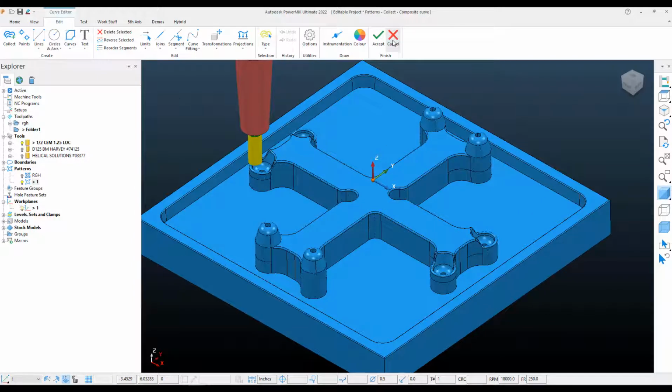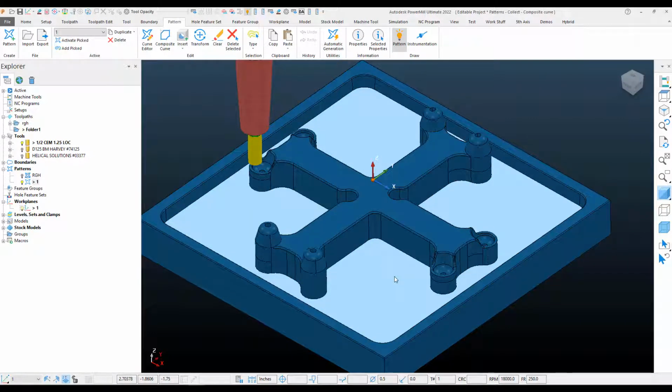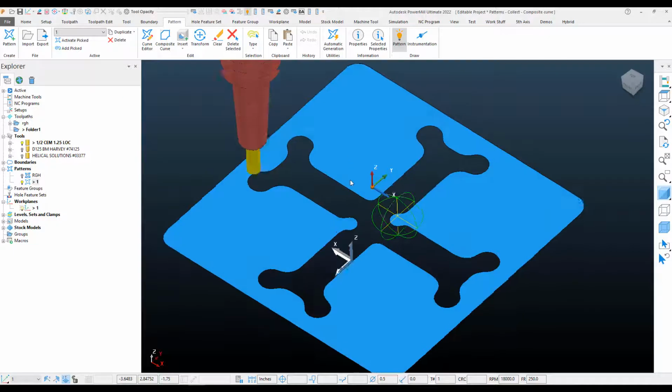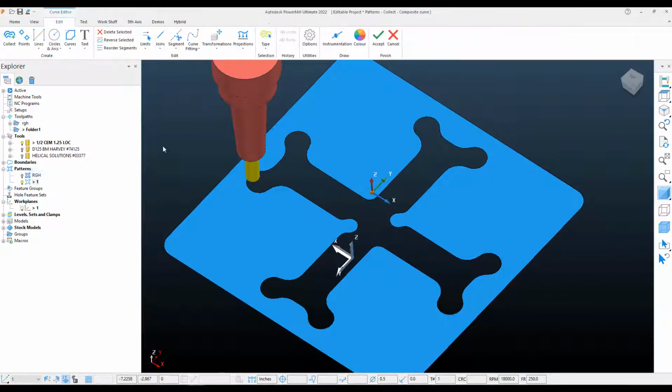Now I'm going to go ahead and exit out of our pattern, select that bottom surface. I'm going to hit Control K for this so that I can blank except. And then I'm going to go back into my composite curve editor and the composite curve tool. And now I'm going to just select that bottom edge. Now, since there is no other solution to the selection, PowerMill selected the entire edge for me. I didn't have to fast forward or hit the play button.